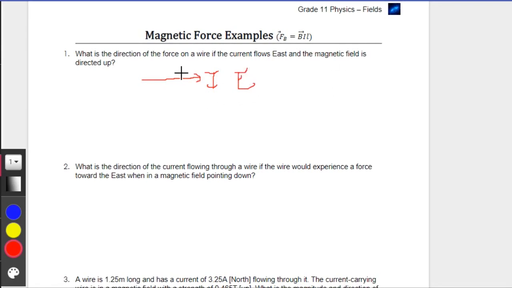And the magnetic field is directed upwards. This is going to be kind of weird because we're dealing with multiple dimensions here. So if we're going east over here, and if we would be representing up as north, this is south, and this is west, we're going to need to look for something else to actually say, well, okay, what could be up, what could be down?